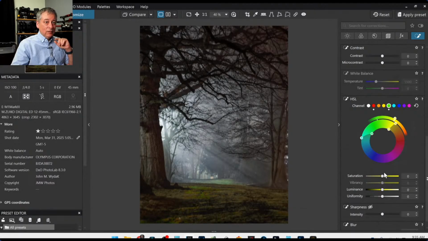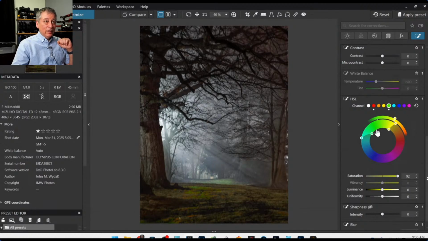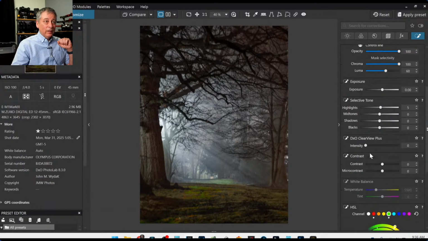Now, should I saturate that some? Just a little bit. Well, not a little, but a lot. I have to do a lot because the colors are very, very muted. I think that looks good. And then I can separate it even more by going a little darker or a little brighter. So let me see, going a little darker.